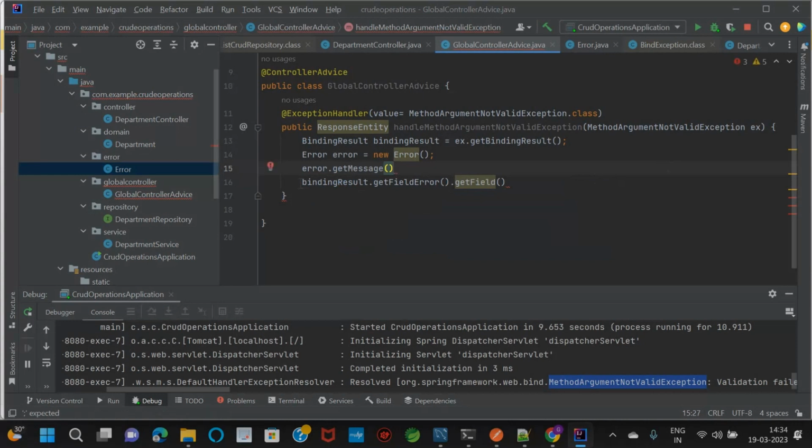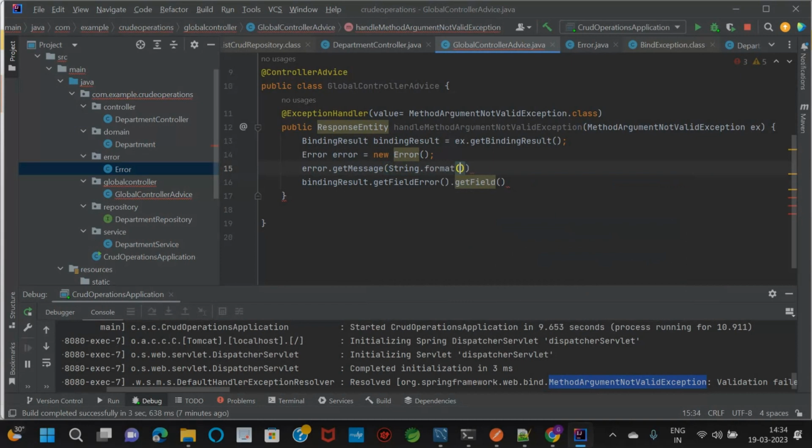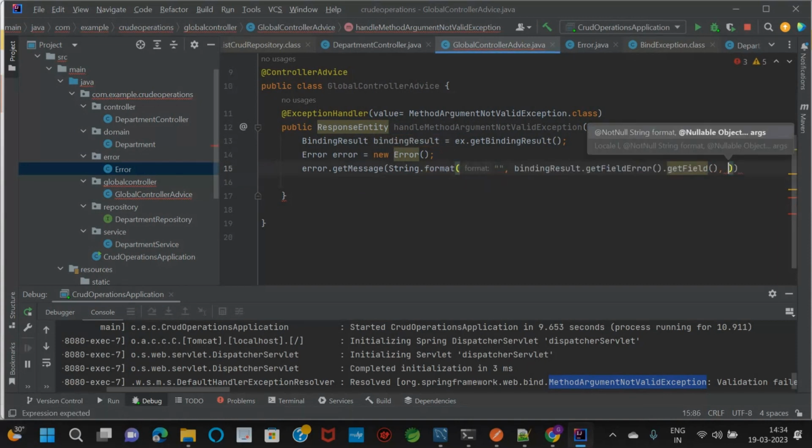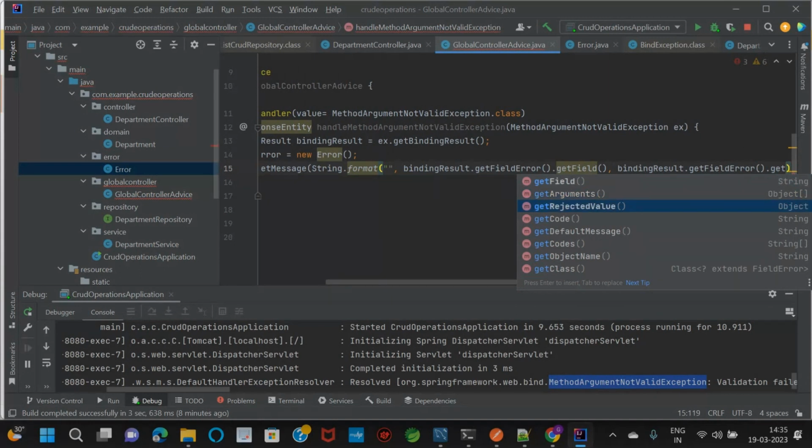get message. First I need to take the String dot format. So here I will take a few parameters like binding result dot, which is the field, and get code is not required, reject value.